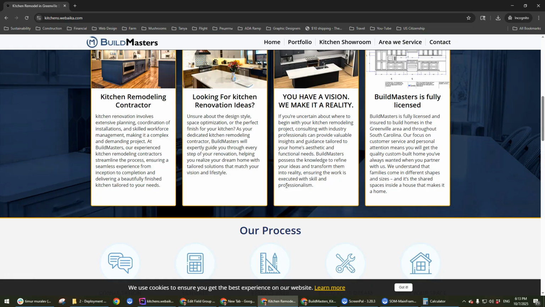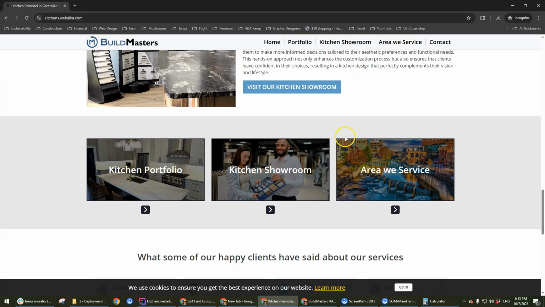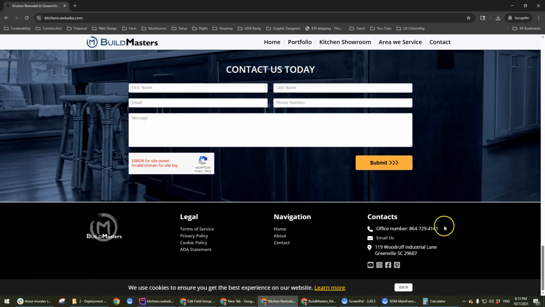This is probably about 80% finished. We still need to work on the text so that it's search engine optimized, and we'll also need to work on internal pages, which will be quite a bit of work internally as well.